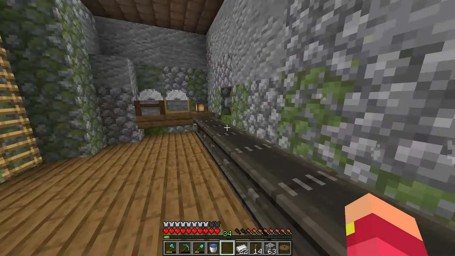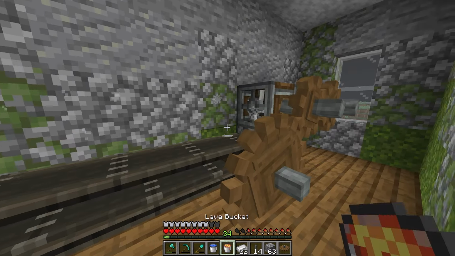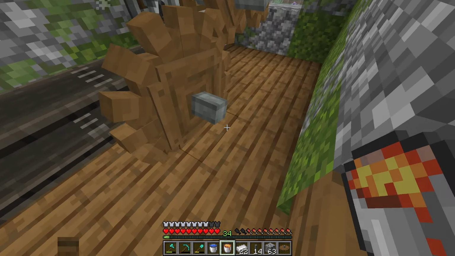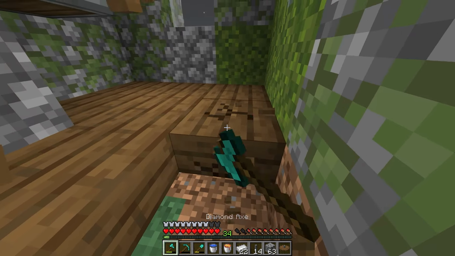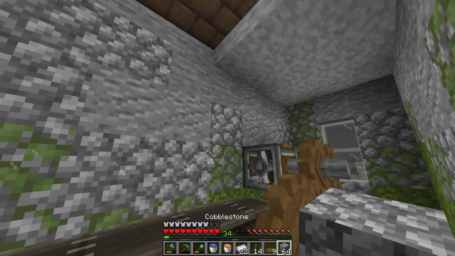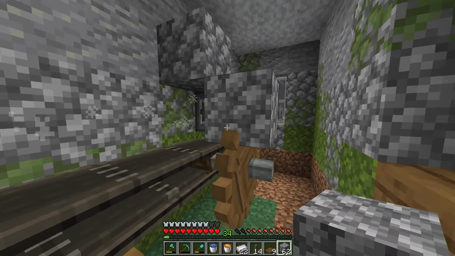This is where things get really exciting. So it's blowing out air. We need to place lava, but well, our floors are made out of wood, so maybe that's the first mistake that I made here. Let me just take down a few of these just in case. I don't want my whole house to burn down. Okay, no, I'm just gonna cover it up like this with cobblestone.